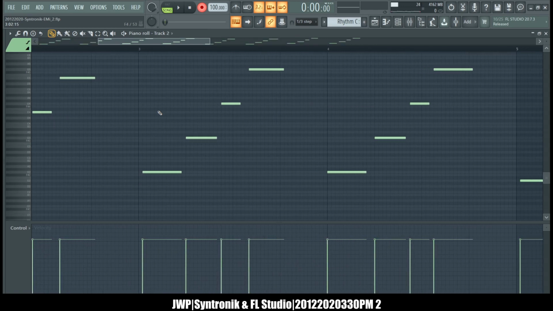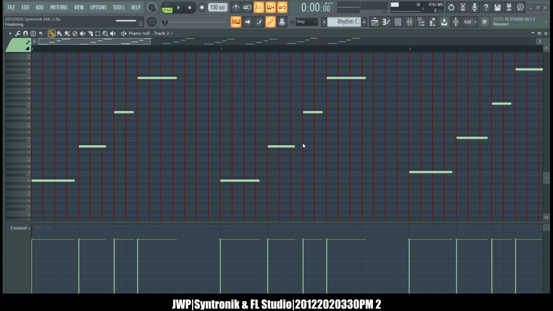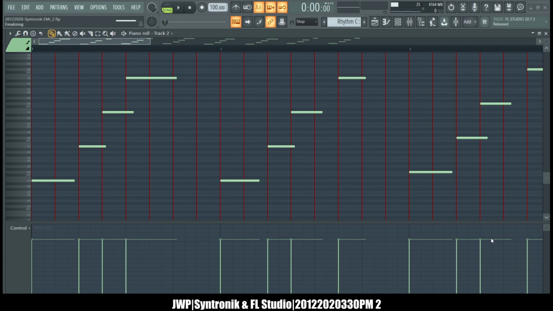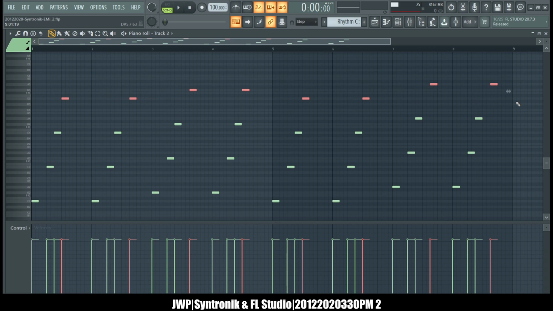Looking at it, it's quantized to a third of a step, which is not good, but not bad. I want these to all be beats. This one is off a little bit, in fact. Okay, so maybe half beats. Quantize onto half beats. Okay, and quantize in. And I'll just extend some. Okay, maybe I'll extend lots.